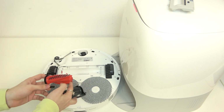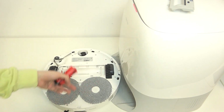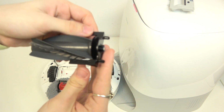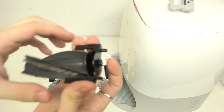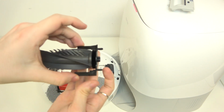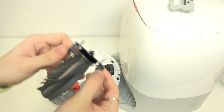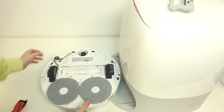And in order to put them back in, just make sure the color matches, so the red one goes into the red slot and the gray one goes into the gray one. And also you need to have in mind that you can see here, if you put it in inside out, put it the other way around like that, then it will be different than when you put it correctly. So in order to make sure you have put it in correctly, make sure that the R letter or the L letter are aligning with R and L letters on the robot.